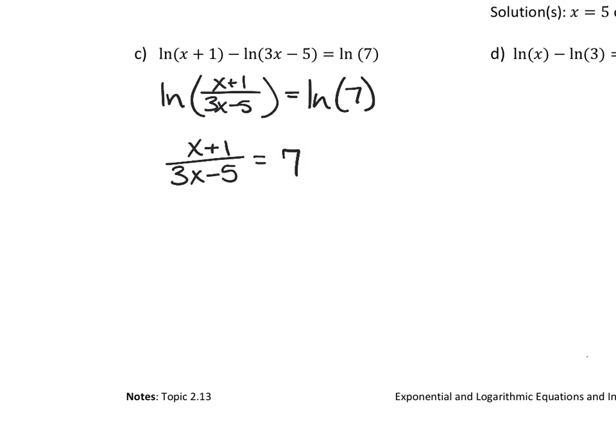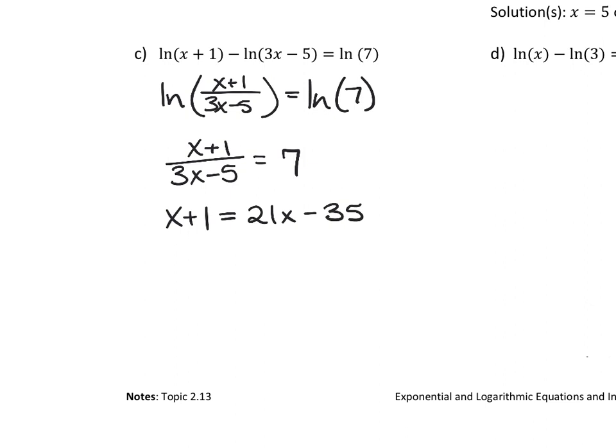Now, the solve part of this problem is a variety show. I could ask you to solve any kind of equation. Part A on this example was just a regular linear equation. Part B was a quadratic. This one's a rational function. The way that you solve a rational function is by multiplying both sides by the denominator, essentially to make the denominator disappear on the left-hand side. 7 times 3 is 21, and 7 times -5 is -35. So I have 21x minus 35. I multiplied and distributed at the same time.